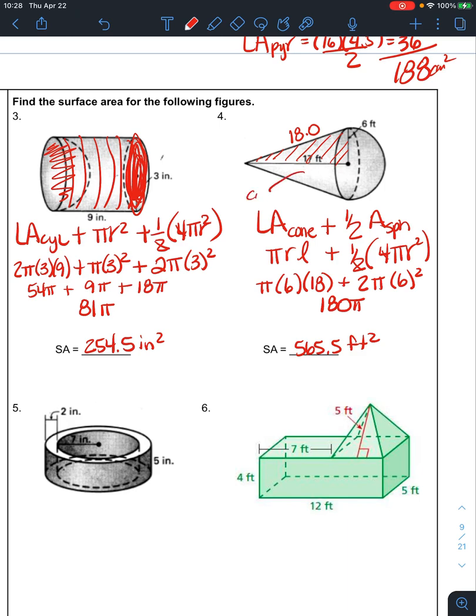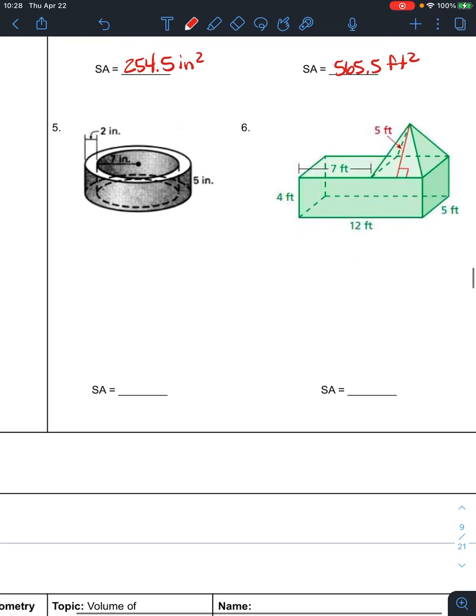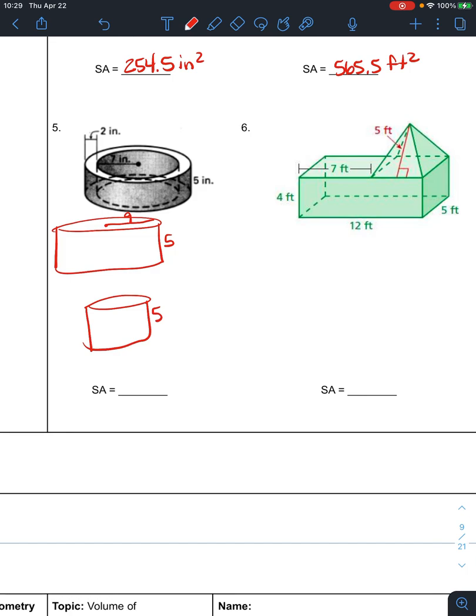Okay, so you really have to think about pulling these shapes apart. You've got a cone, you've got a sphere, it's half a sphere. You really have to think about what pieces you need and how you add them together, particularly like this one. If you look at number 5, this one's tricky. Basically here, think about how you would construct this. You would start with your whole big cylinder, which has a radius of 9 and a height of 5. And then you've got your small cylinder on the inside. It has a height of 5 and a radius of 7.